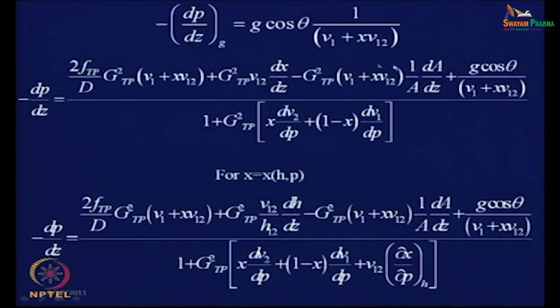Other than f_TP, if you observe both the numerator and the denominator, you find that other terms, the pipe diameter, the mass flux, even the quality change with length, can be obtained from enthalpy balance if at all there is a heat balance, otherwise this term cancels off. And the phase physical properties, the taper, if there is a taper then we have this term, otherwise this term also cancels out. So, more or less everything else we can obtain from known input parameters. Okay. This we have done for this situation. We have considered there is an area change. Any doubts you want to ask?